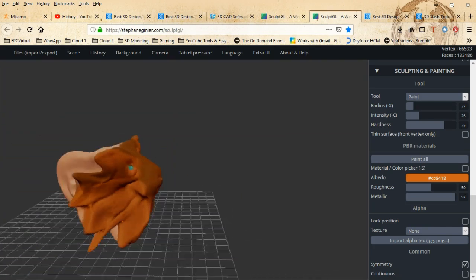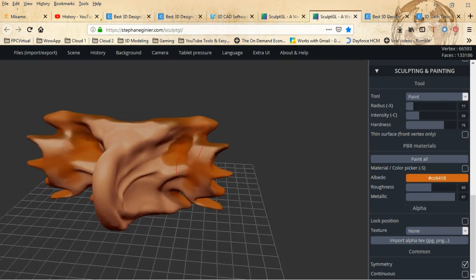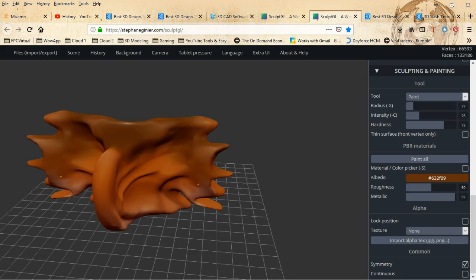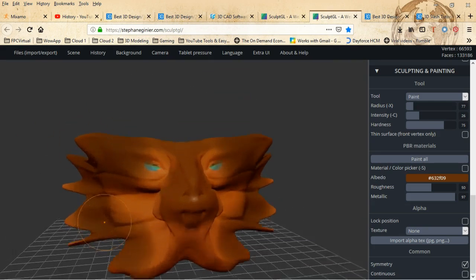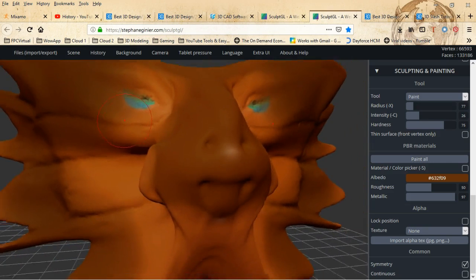All right. Now it's looking like something. And you can paint the rest of it how you see fit. Let's go in and then paint the rest like so. Interesting. This is pretty interesting.